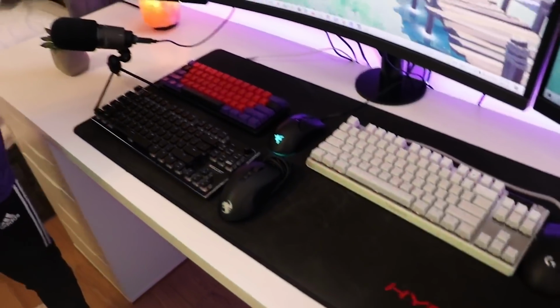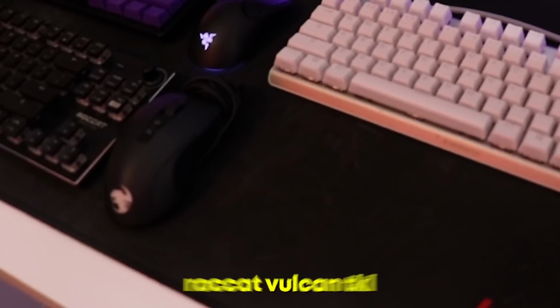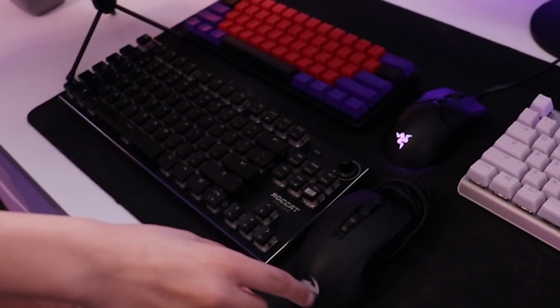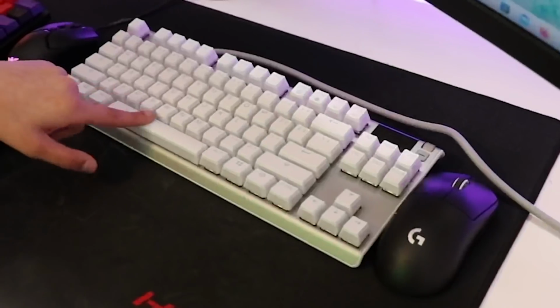All right, let's go. I'm not gonna tell you which setup it is, all right? You guys randomly say which YouTuber you want to be, and I'll show you what setup you have. So right here, we got the Rocket Vulcan TKL and the Rocket Cone Pure Ultra. We got a Razer Hunter Mini, a Razer Viper Mini, and an Apex Pro TKL and a G Pro Superlight. This is the best setup right here.